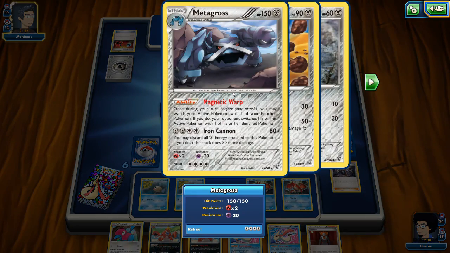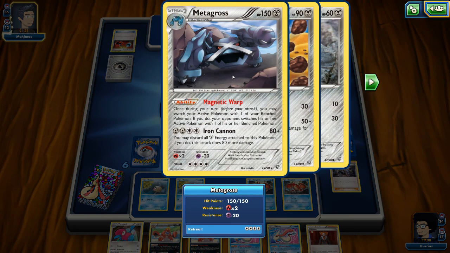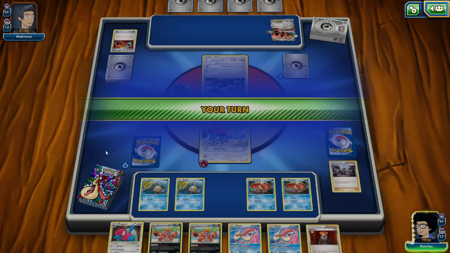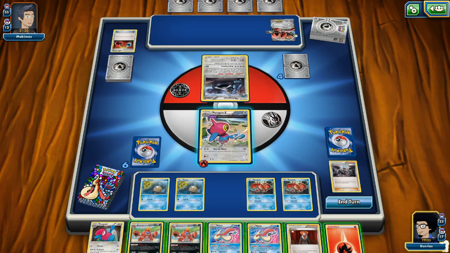I think. Yes. But for some reason we are not prompted to do that. It literally says here, if you do, your opponent switches his or her Active Pokemon with one of his or her Benched Pokemon. And it is our turn. Why is that? I'm not sure why we stayed in the Active spot there.